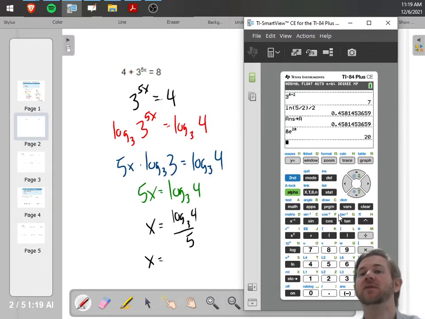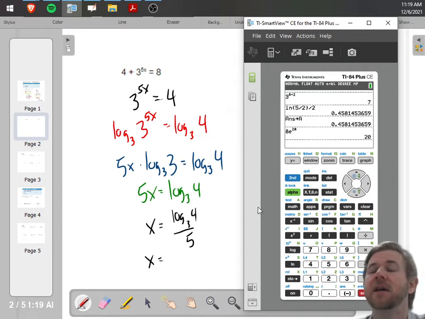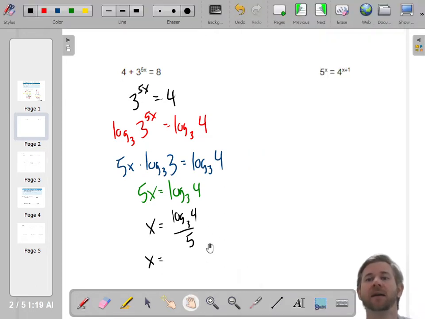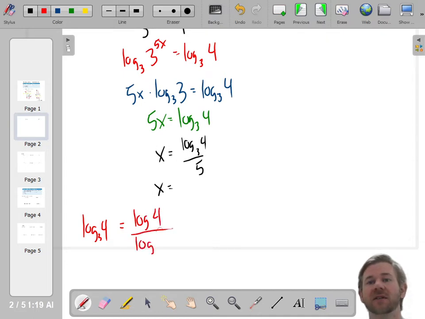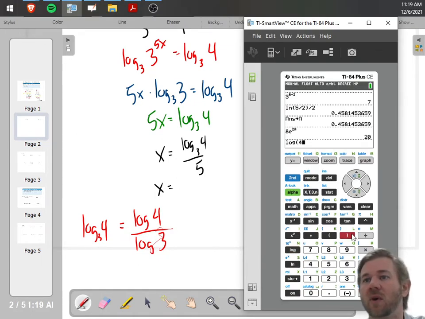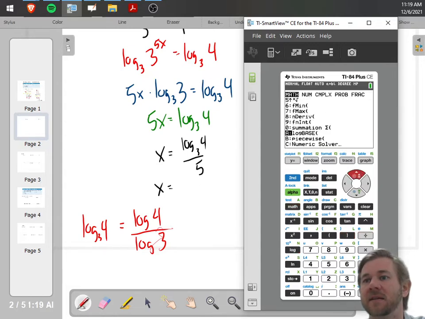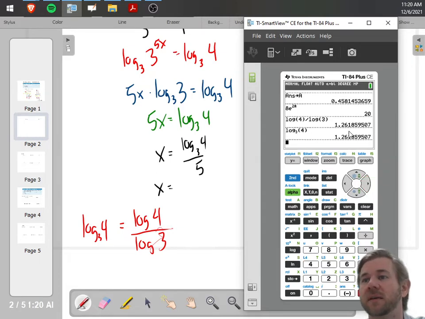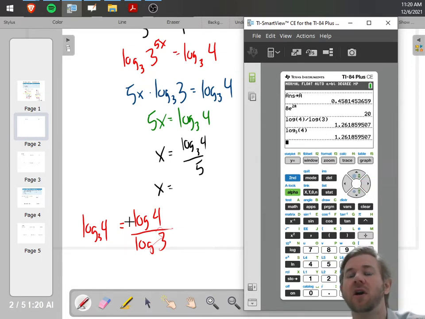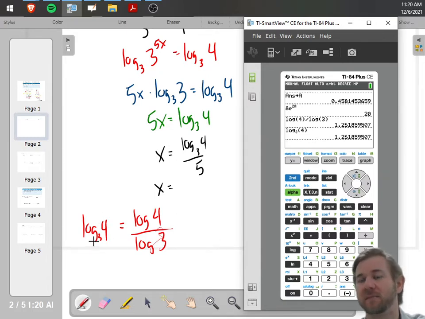If you don't have one of these calculators, the other way that you can type this in is, instead of saying the base 3 log of 4, you can use the log base button, or the conversion, and just do this. The log of 4 divided by the log of 3 is the same thing, and I'll show you on your calculator. If you do the log of 4 divided by the log of 3, this is called the change of base formula. That's the same as the base 3 log of 4. Those are the same thing. So if you don't have a log base button, you do the log of the argument divided by the log of the base, and it gets you the same thing.